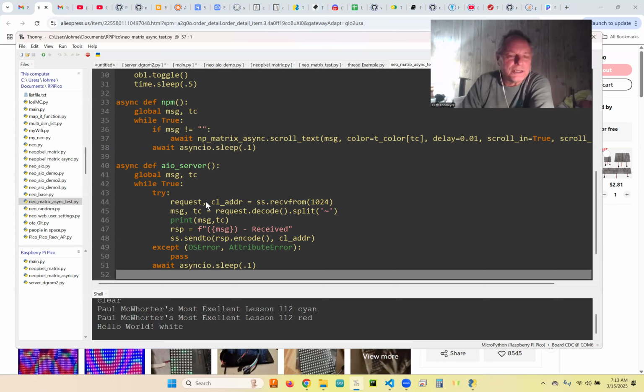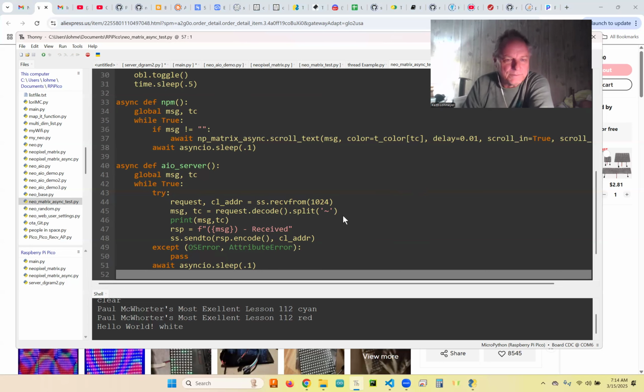So every time this gets updated, it's going to finish the whole scroll. But next time it goes through the loop here, it's going to have the new message and color updated there. So got that going on.